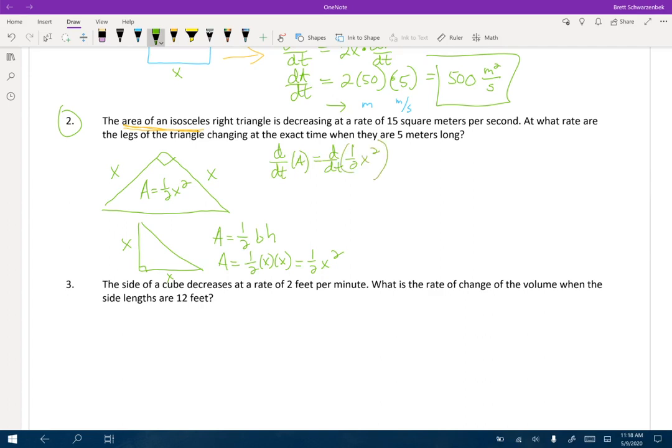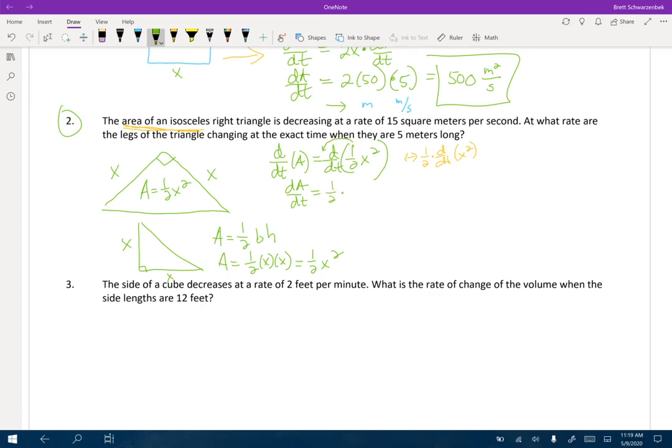Okay, so where do we go with that? Well, right away, we know this becomes dA/dt, but remember that this 1/2 right here is a constant. So that's basically not going to be treated as anything of relevance other than moving it to the front. So you're going to get 1/2 d/dt of x squared, like that, and then you can go ahead and find your result. So the 1/2 stays put.